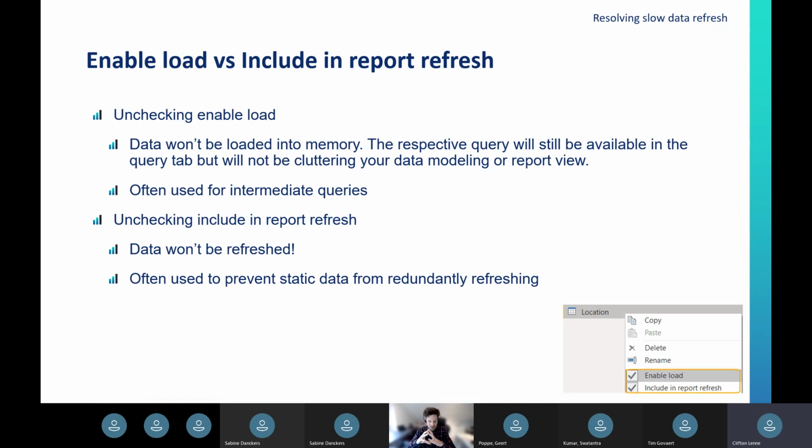It's very useful to have intermediate queries, but you simply won't see it popping up in your data model within your Power BI report view. On the other hand, we have unchecking the include in report refresh. If you do this, data simply won't be refreshed. It's very useful for static data, and you will be able to see it within your Power BI data model, but the data won't be refreshed. Very important to take into account the difference between the two.